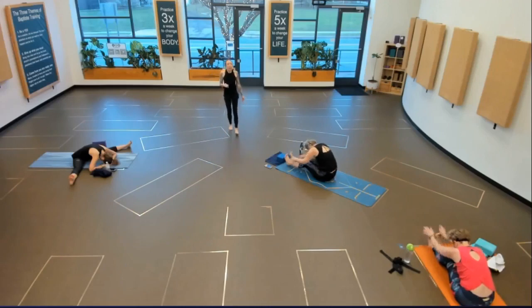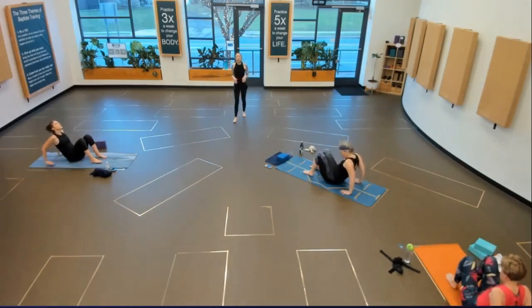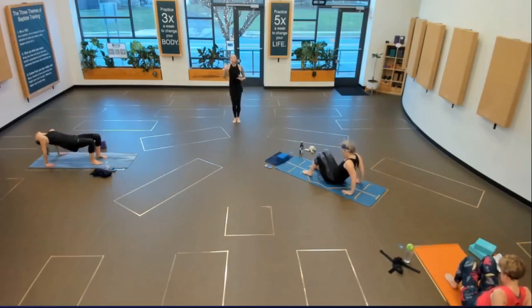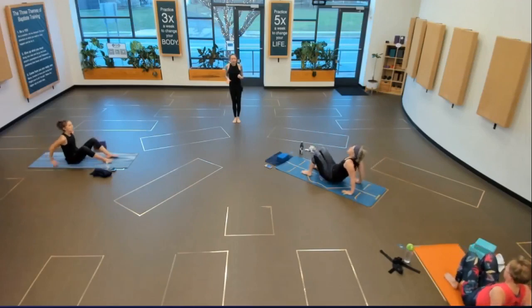Release your feet, tabletop or reverse plank. Soles of the feet on the floor. Lift your hips all the way up toward the ceiling, the center of your chest toward the ceiling. Big breath in, lower all the way down.